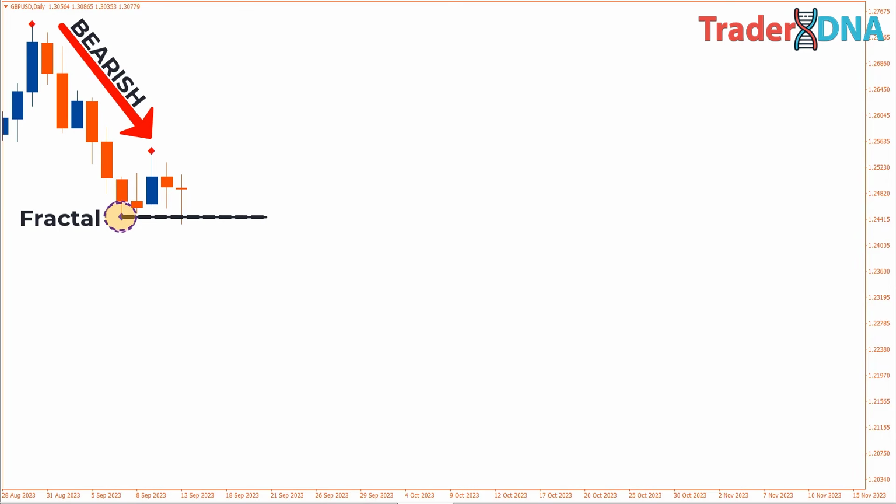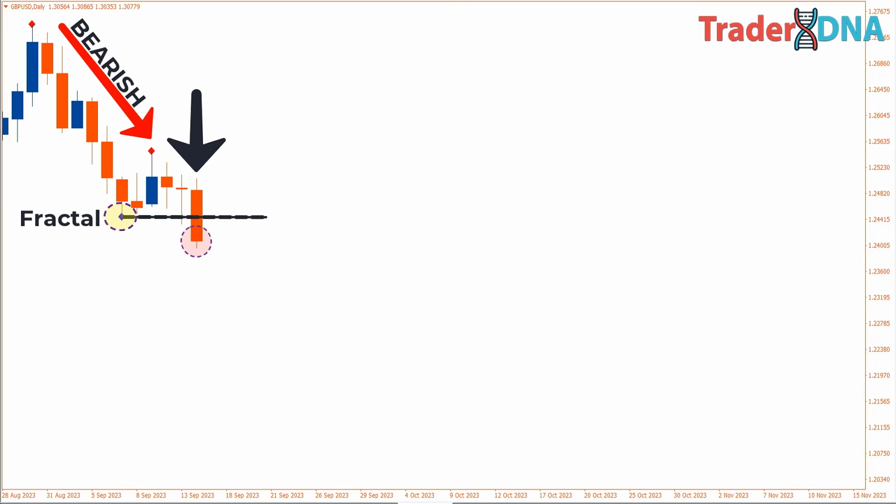You have to wait until a candlestick moves below the lowest point of that fractal candle and closes there. Not just a quick dip, it needs to close below that level. That closing price acts as your confirmation. It's like the market saying, yup, we're going down. This filter helps you avoid fake outs and noise from random price spikes.